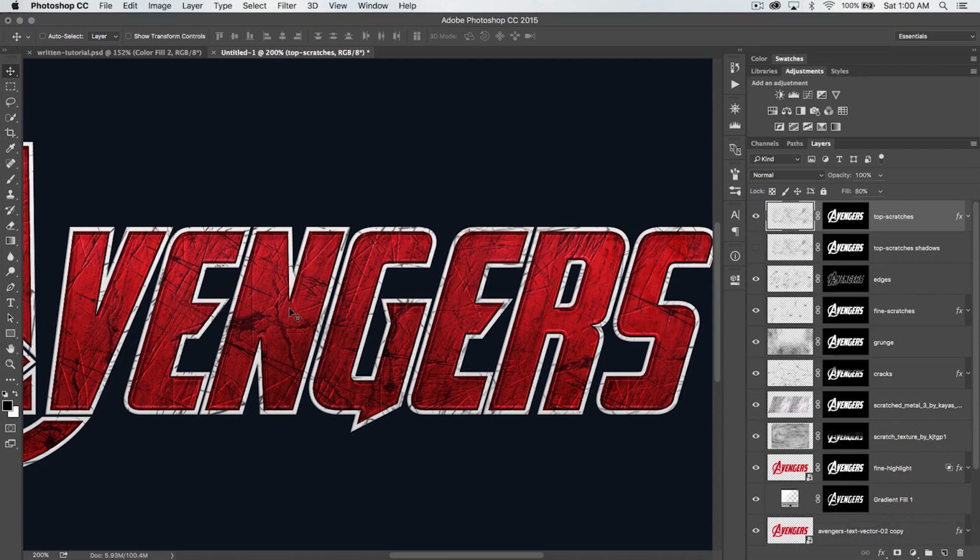Now that we've done that, we've got our top scratches layer masked. It has the edge, so it looks like a nice fine scratch going through there. We're going to go down to the top scratches shadows layer here and turn it back on. You can see it makes everything much more intense. We're going to divorce it from its mask, so we're going to unlink it. This means that we can now move these scratches around, but not move the mask. So you can see, holding the Shift key, I can hit the right arrow key, bump it over one, and then the down arrow key, and maybe bump it down twice.